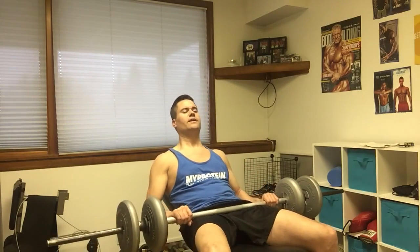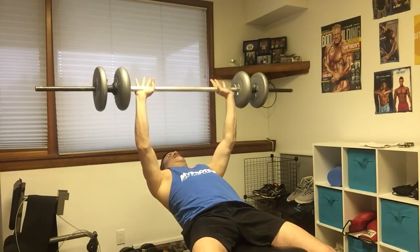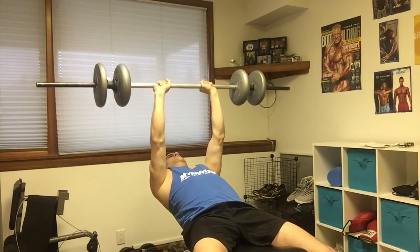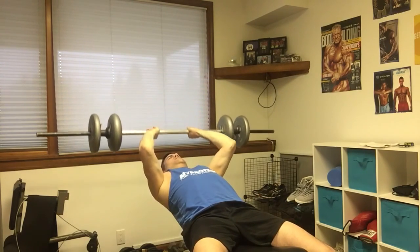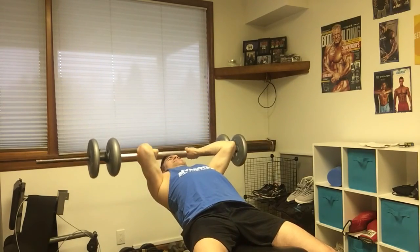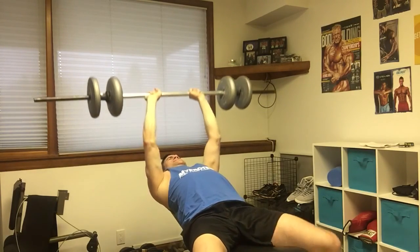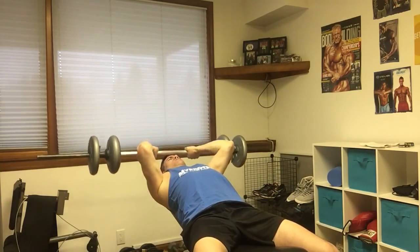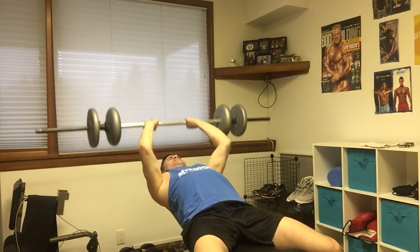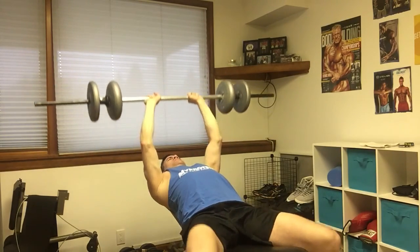So I lay all the way down, move the bar towards me, press up in kind of a bench press manner, and then I adjust my grip inward. So I'm working my triceps, and then what I do is I go into a skull crusher, nice and slow. Make sure you push up and out during the movement, so not only away from your forehead, but almost like you're pushing upward. Get it out. Utilize the tricep and make sure you're pressing down.